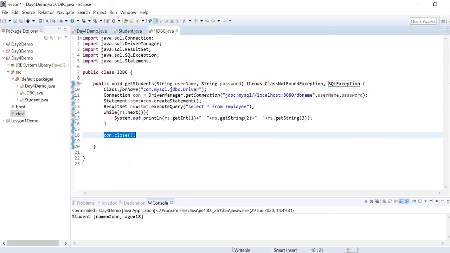So the objects are not directly mapped to the tables because they are two different structures. That's why we need to specify whether an int is coming back, a string is coming back, a date is coming back, something like that. But when we use Hibernate-type frameworks, we don't need to specify this. It will automatically map my objects with the tables, and the tables with the objects. So that's the benefit of using Hibernate. I hope I made it clear for you guys. If you have any questions, please leave them in a comment.